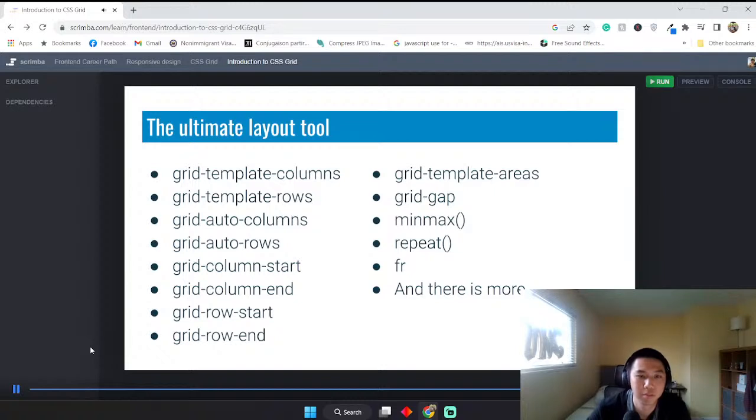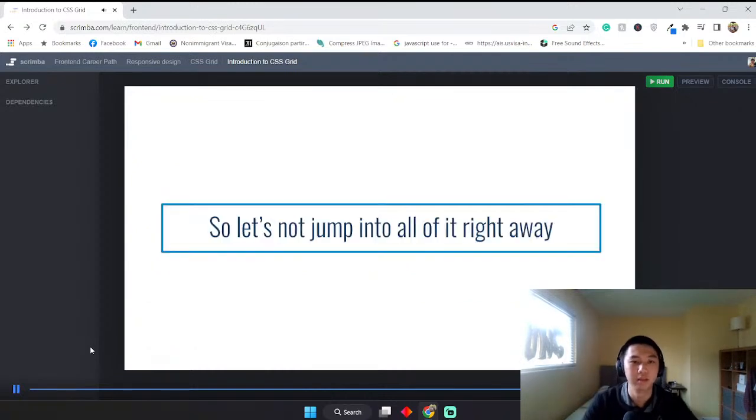My goal in this module of the course is to slowly introduce a lot of these. We're not going to look at every single little aspect of grid, but we're going to look at the ones that are the most useful for building responsive websites. So we're not jumping into all of it. We're going to build a few things slowly, add on new stuff, learn new things, and keep building up, just like we've been doing through the other modules of this course. Let's get into it in the next lesson, where we're going to start exploring how we can actually make a grid.